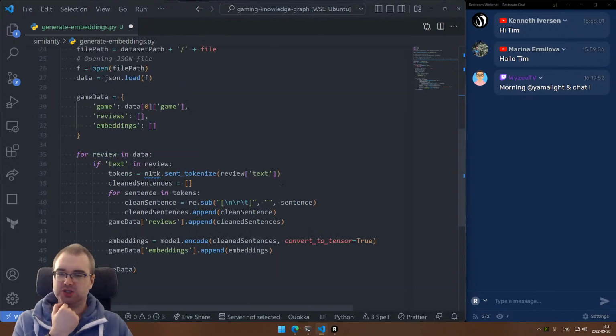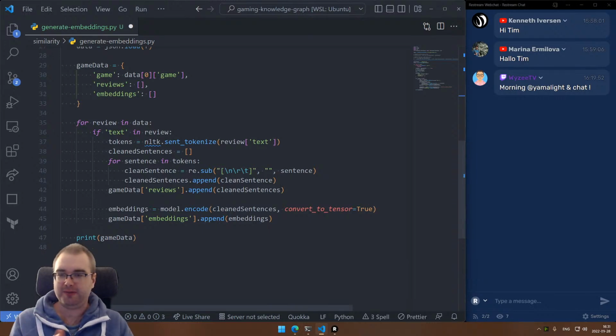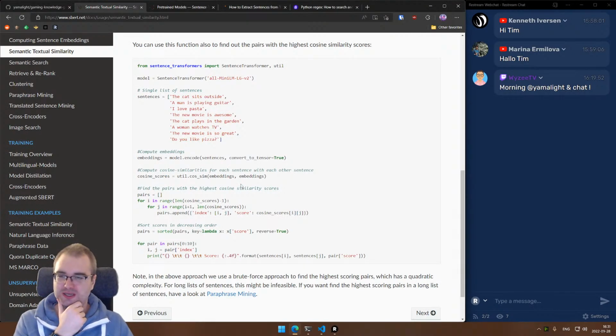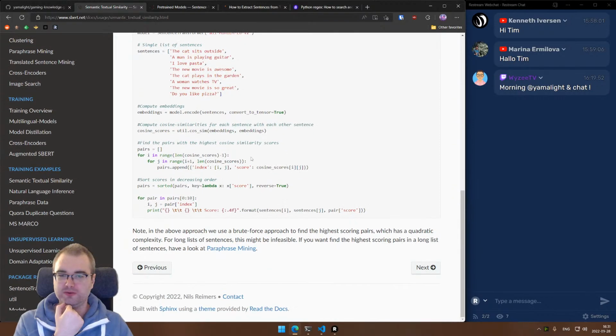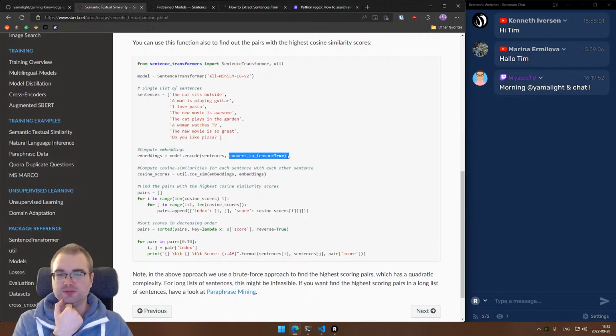Okay, question. Oh boy. Okay, let me think for a second. So we now have reviews and we have the embeddings for each review, right? As a list of embeddings. All right, I guess we want to save them somehow, pre-compute and save into files so that we can later load them. Okay, model encode. Can I encode them? So this returns PyTorch tensors, which are nice to work with in memory, but we actually want something we can save and load, right?